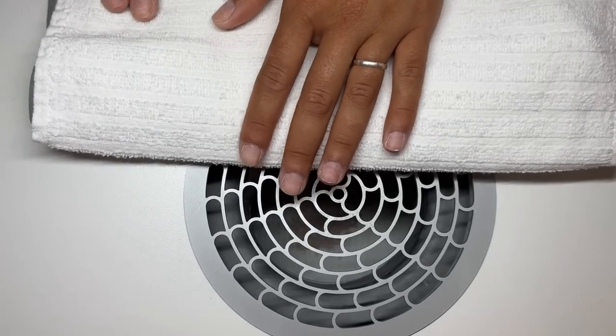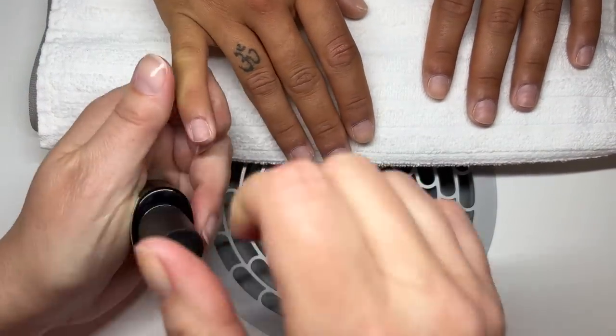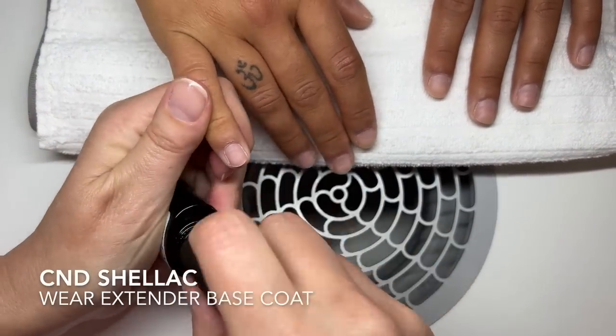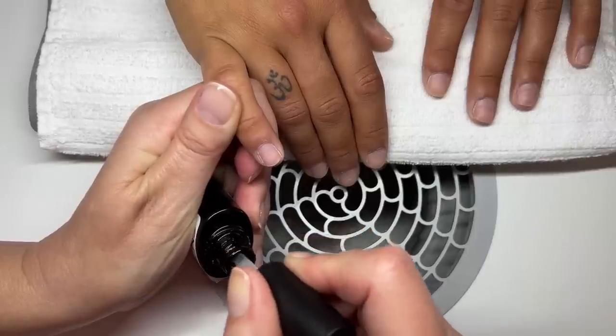Today we're going to do the same thing. I think I'm just going to use a clear. So I'm going to use a clearly pink and the base coat and the top coat, obviously.